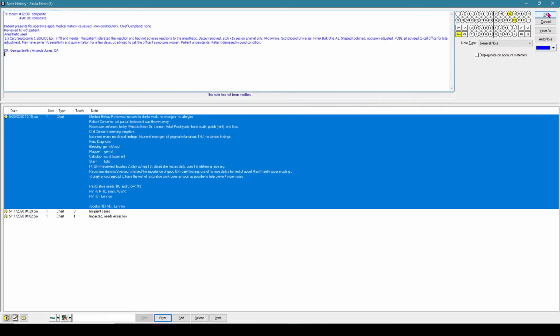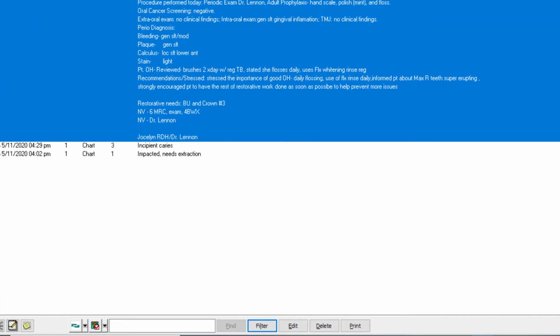And one more thing I want to point out here at the bottom, there's a button for filter. So for example, if I am a front desk admin person, I don't want to see all the chart notes all the time. So I can come here and click on filter and then choose only the type of notes I want to see on a regular basis. On the other hand, if I am clinical, I also don't want to see all the admin notes. So I can just filter to keep all the clinical notes, prescription, images, anything that's clinically related visible in here.